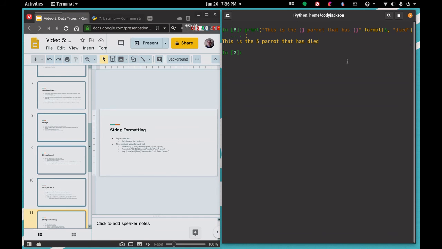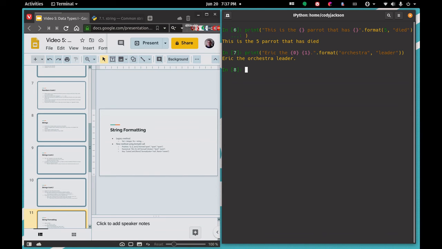Moving on, we're doing the same thing except we are using our positional formatting with the curly braces. So instead of having a %d and a %s, we're just using empty curly braces as the locations to substitute our values. So we're still having 5, we're still having the text string died, but they're just being dropped in positionally based off of those two values, and you see it comes out the exact same.